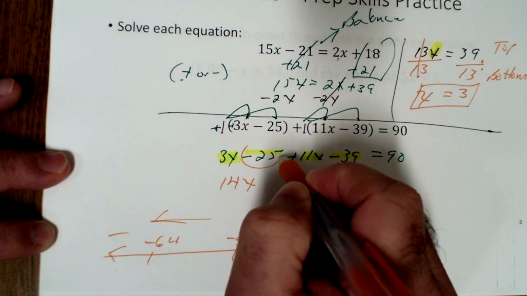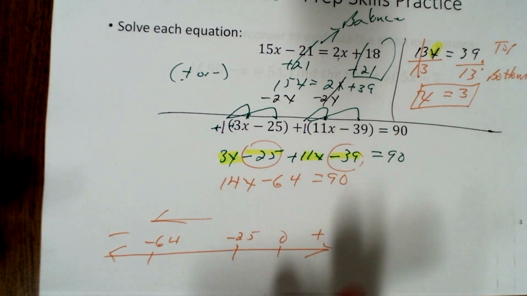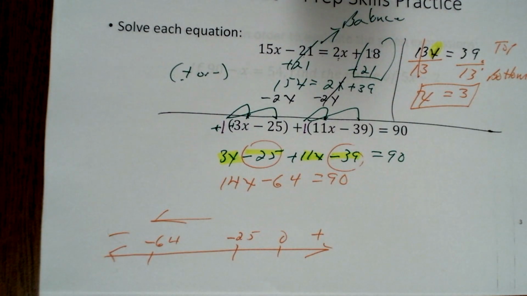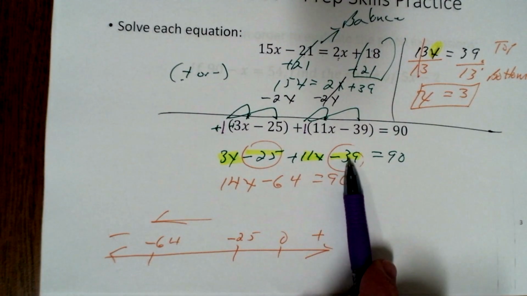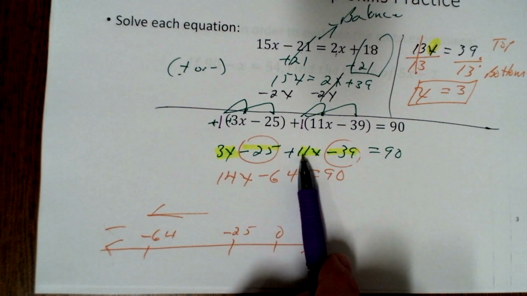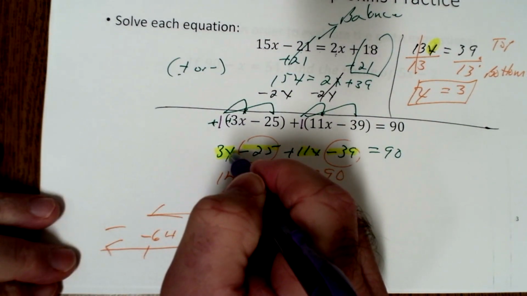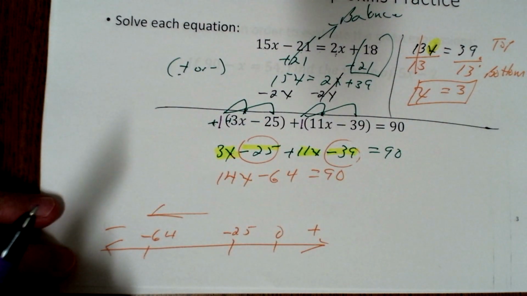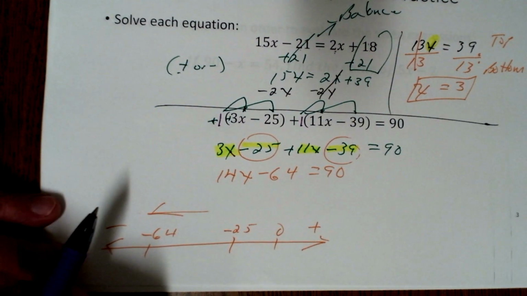So we combine these two like terms. We have minus 64 equals 90. Okay, remember, anytime you can combine like terms, you do want to do so. Like terms: a constant term can always go with another constant term, be it positive or negative. They just happen to both be negative here. Variable terms can only go with other variable terms if they have the same variable to the same power. So x's can only go with x's of the same power. Y's can only go with y's, z's, etc. You see the point, hopefully.